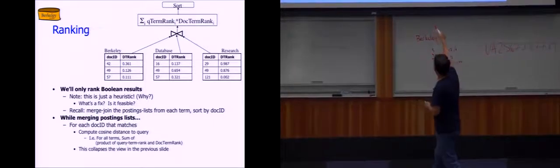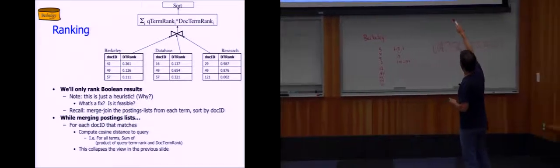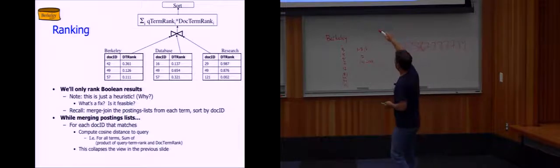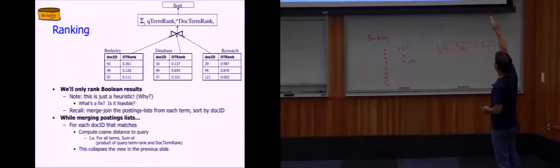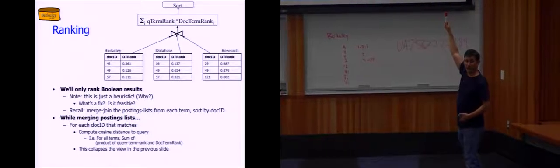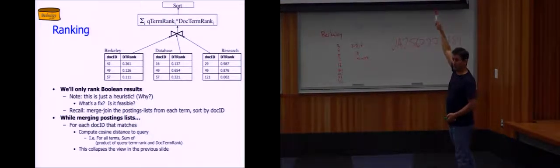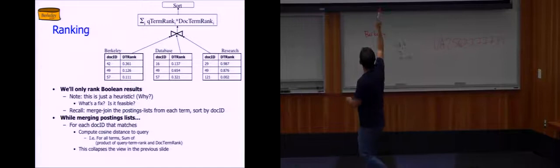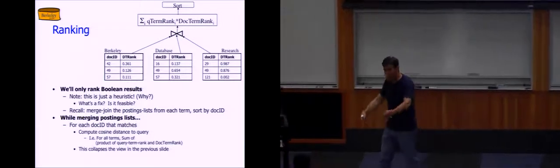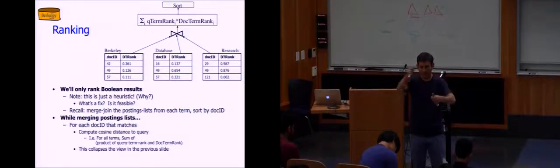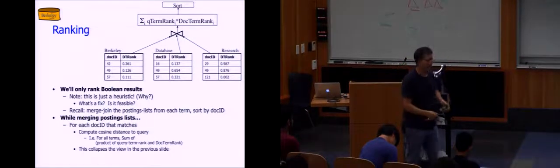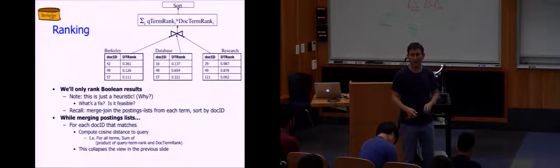And we're going to merge join the postings list for each term. Well, that's the usual stuff. But, all right, now what we have to do is efficiently compute that ranking, hopefully in a streaming fashion, so that we can compute the output. Remember, think about how this works. That join is going to happen. The join is just a merge join. The data is getting pulled up into your web page. Top 10 can just be get. And now I suddenly told you have to sort it by rank.